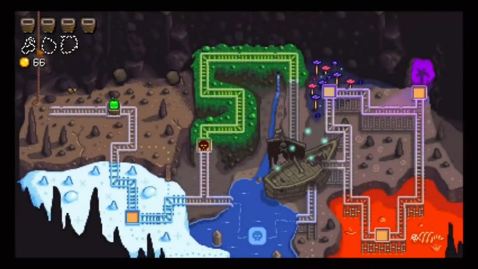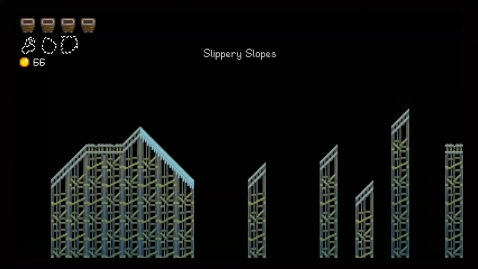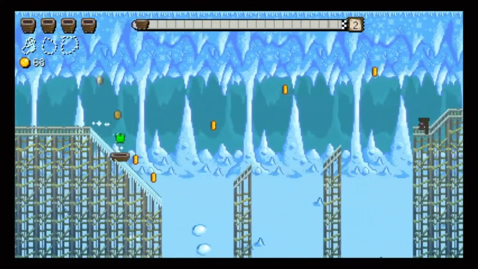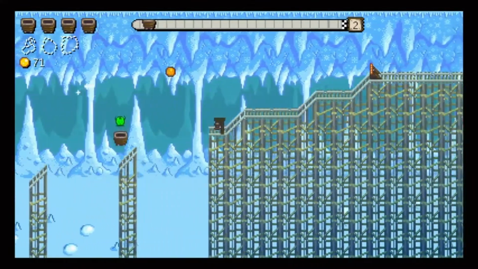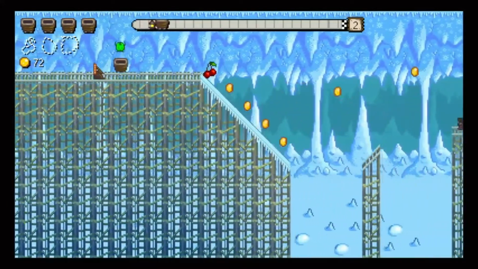You'll have noticed that during this level, I was collecting fruit. If you get all 3 fruit in the level, you'll get 1 extra life. You'll also see that I have these coins here. Each coin that you get obviously gives you 1 coin, and then each fruit that you get gives you 10 coins. Once you hit 100 coins, you get an extra life.